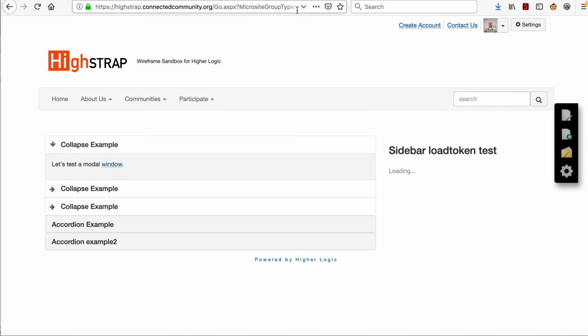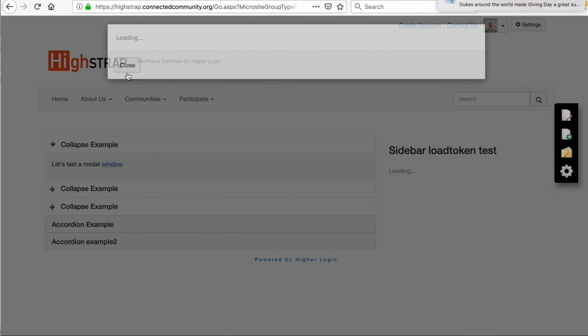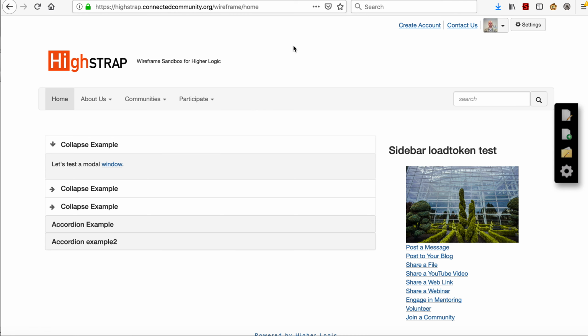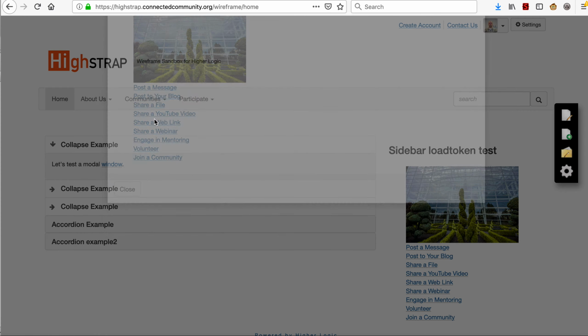And actually, one thing, if you're using microsites and you end up with a URL, sometimes from the admin, we'll end up with this kind of weird microsite group URL. The dynamically loading content will not work. So this modal, nothing will actually load. So what you need to do is go back to the page, get the proper URL, and then you'll see that dynamic content starts loading again.